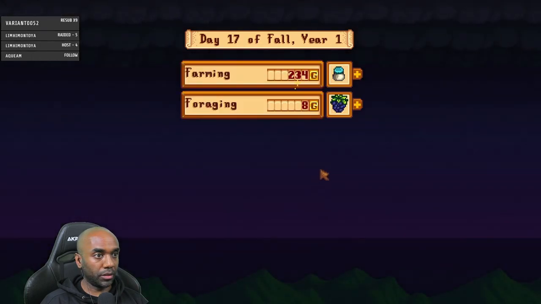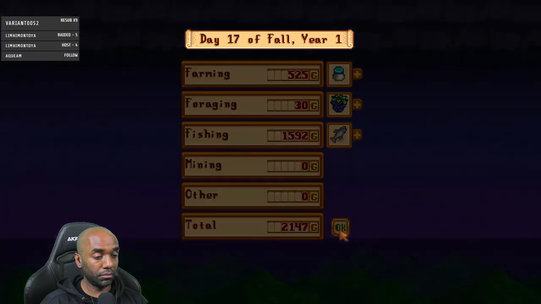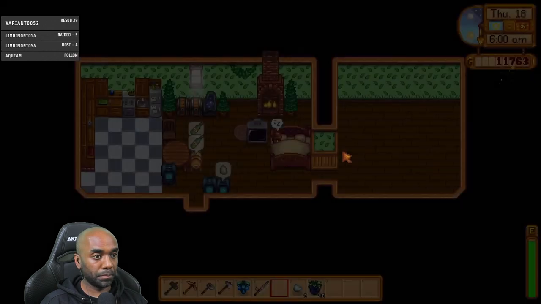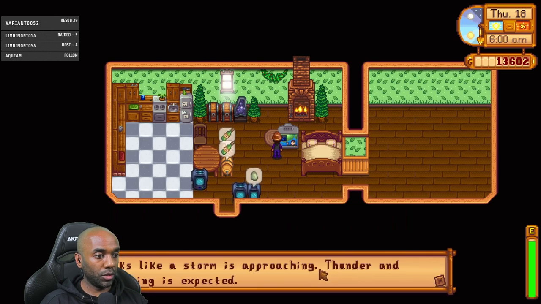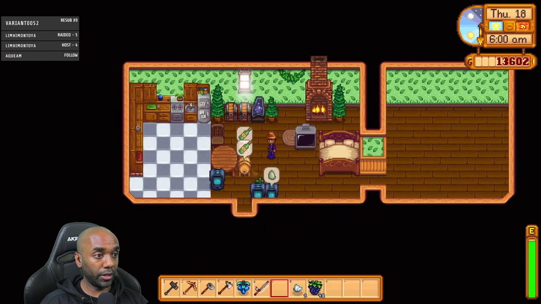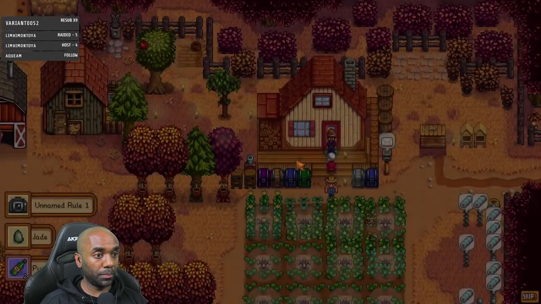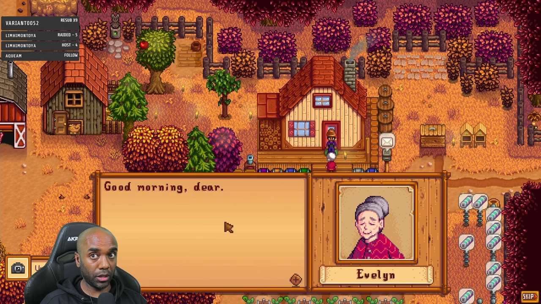Let's see what the luck is to stay. Oh, nice. Made a couple grand. I'll take it. Okay, we got some stuff done. So tomorrow is another storm. Oh, I need to check for battery packs. Worst luck. Sweet. All right. Let's start throwing some honey in that stuff so I can make stuff for Pam.